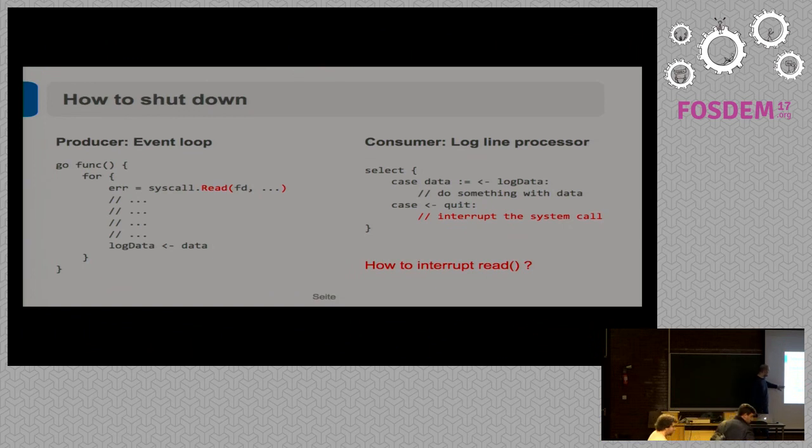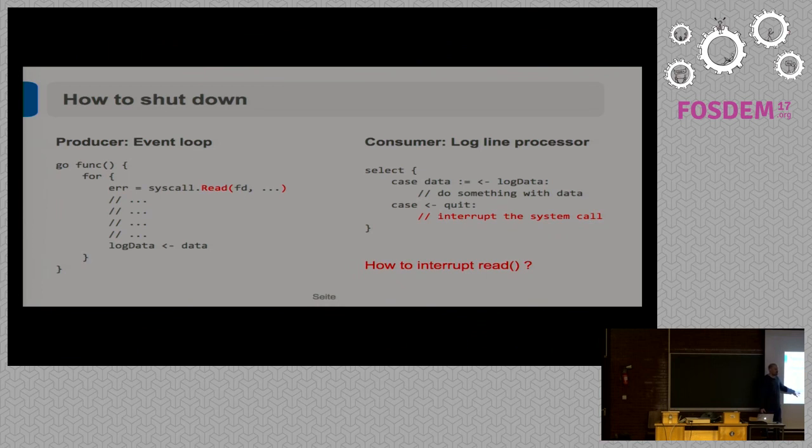It's the first one where you read from the file descriptor, right? Because this read just blocks until an event happens. And so if you want to shut it down while it reads there, you need to find a way to interrupt this read. And the second place that's blocking is when you have log data and you want to provide it to the output channel, but you want to shut that thing down and nobody reads from the output channel anymore, you have to find a way to interrupt this.